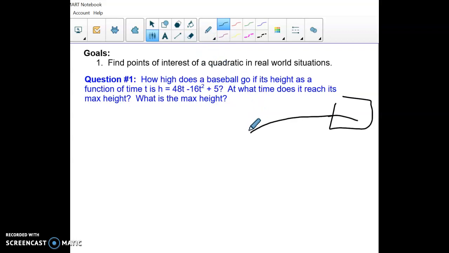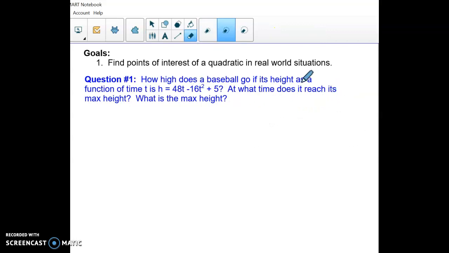And I always wonder that, because the parabola doesn't hit the ground, like the baseball never hits the ground. So I'm guessing they're using some math to continue out the parabola to figure out how far that home run actually goes, right? Because it hits the stands, and then they have to extrapolate from there to figure out how far it goes. At any rate, we want to know in this case, in our problem, how high the baseball goes if we have height and time as our function.